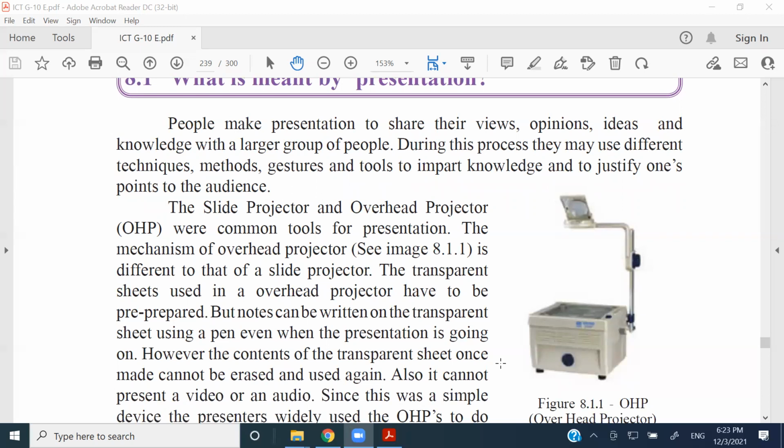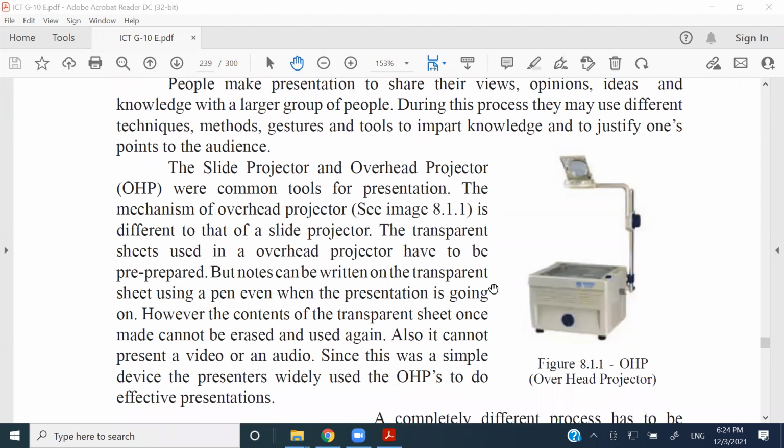So OHP has very limited resources and limited capabilities regarding projection. But still, it was useful on those days, since it was the first resource to have a particular kind of projection in bigger fonts and in a bigger manner, right?